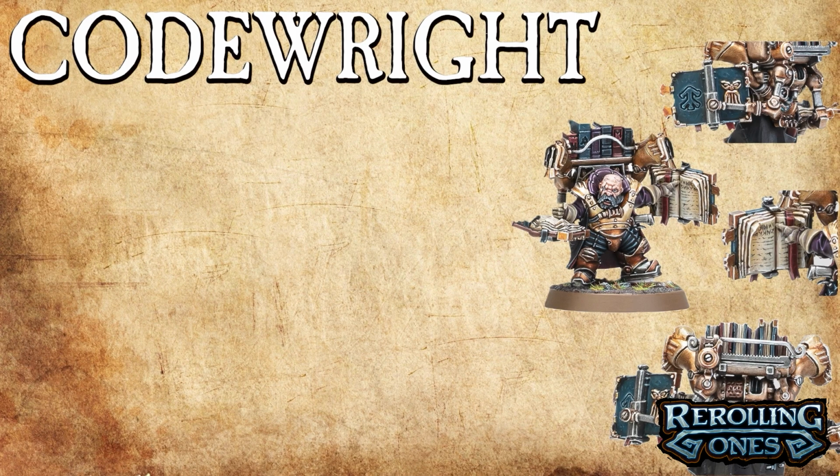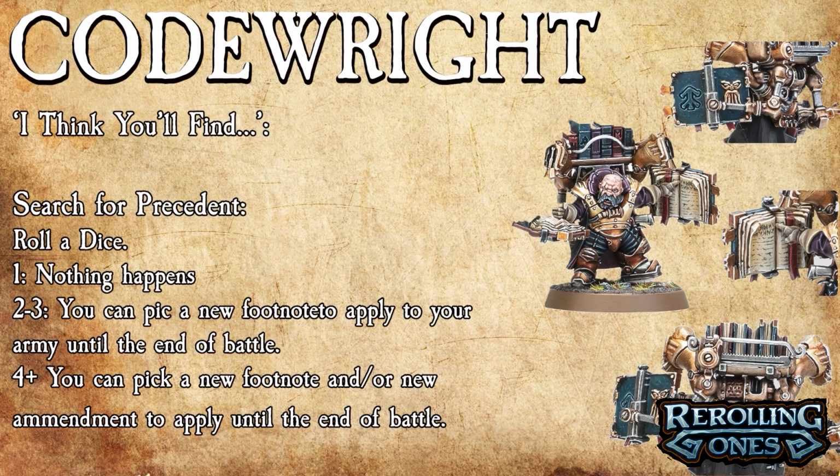He also has a brand new heroic action that is unique to him. It says, I think you'll find. You gotta flip to the books and you'll find that this is a tricky way to do things, but he's gonna search for precedent. Maybe there's no rule for this yet, but in the precedent, we can change things up.